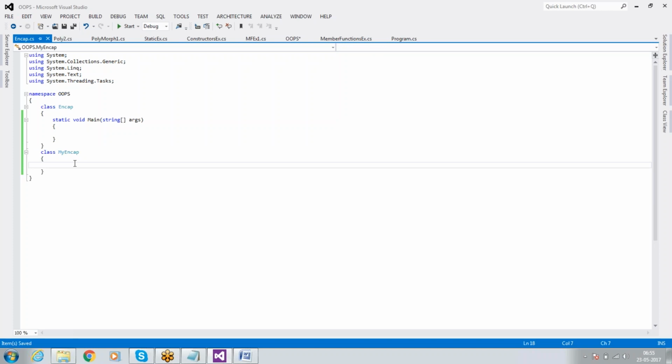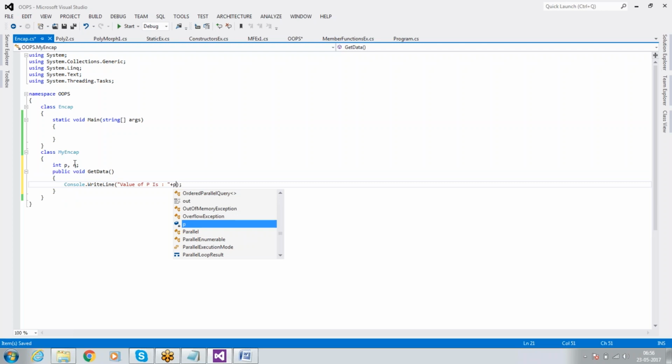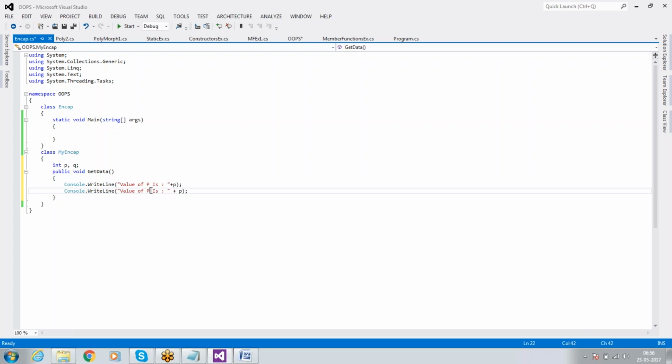Generally, the value of p is something, the value of q is something.